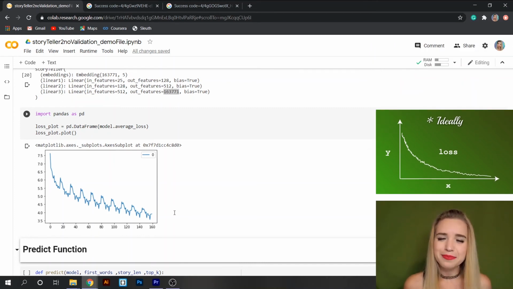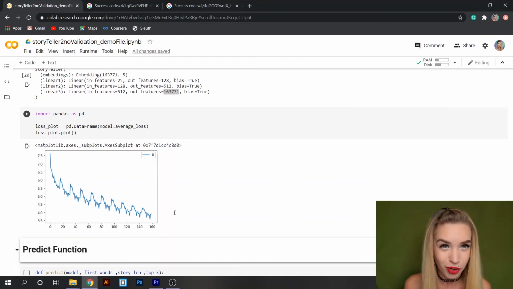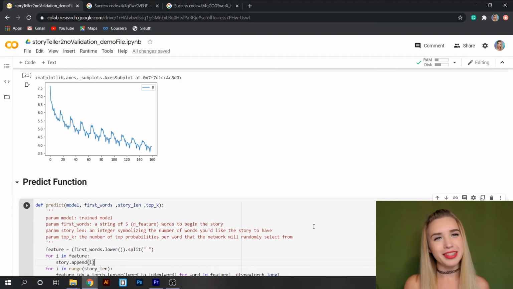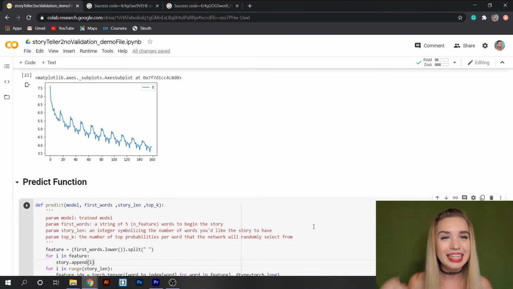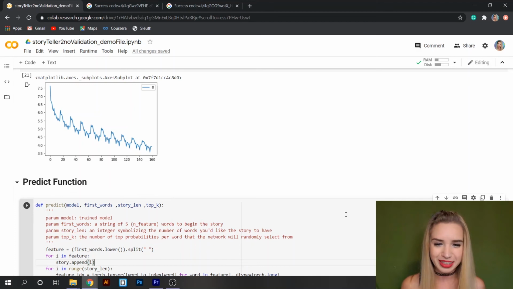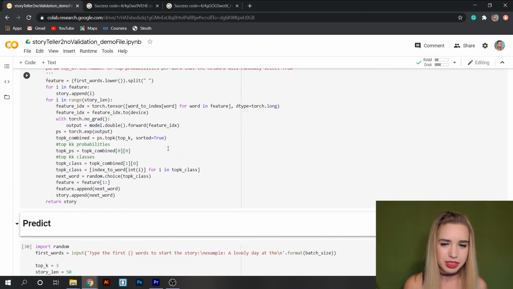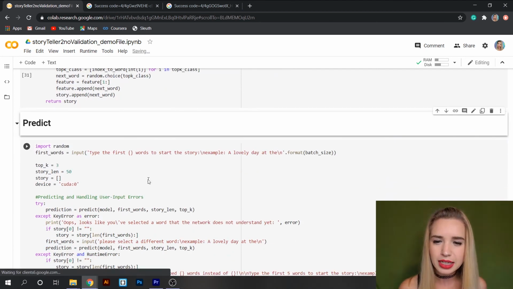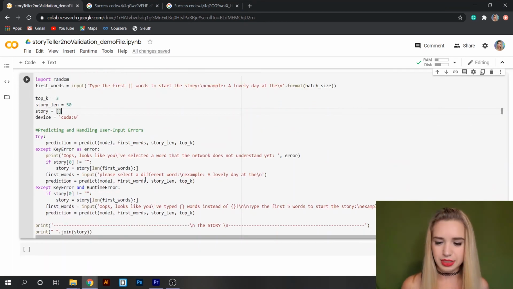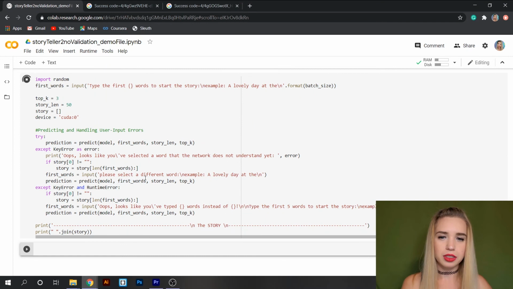Yeah, we can do better than this. That means it's not very accurate, or it's not accurate at all. And now that I've lowered your expectations, I am finally comfortable with proceeding to our predict function, where we're going to find out exactly how messed up of a story our network is telling us. So let's run the next cell with Shift Enter. And this is not going to print anything, we're just defining the function here, we're not calling it.